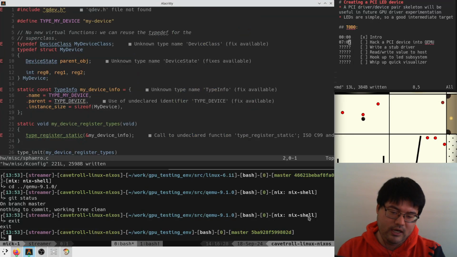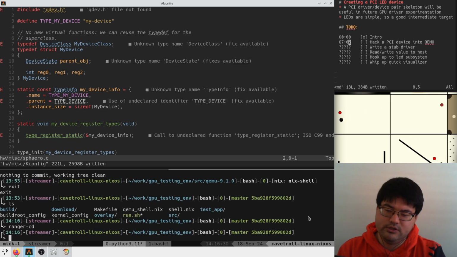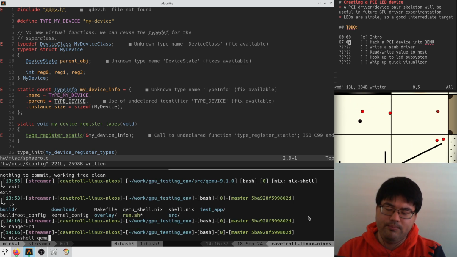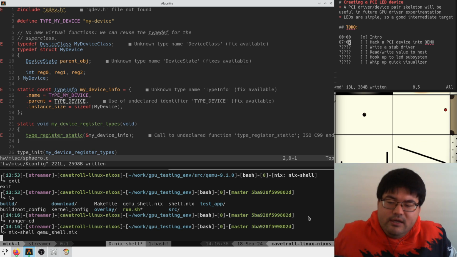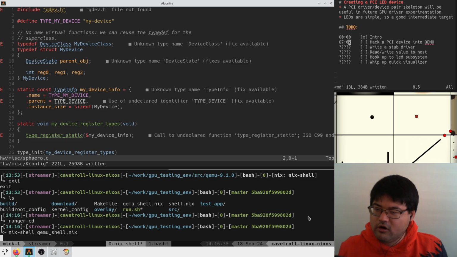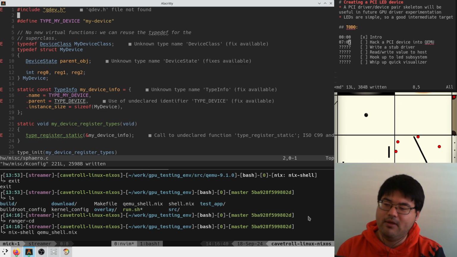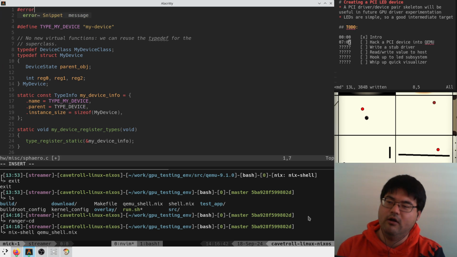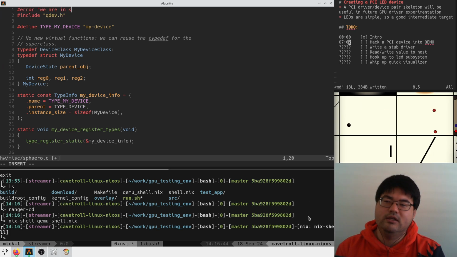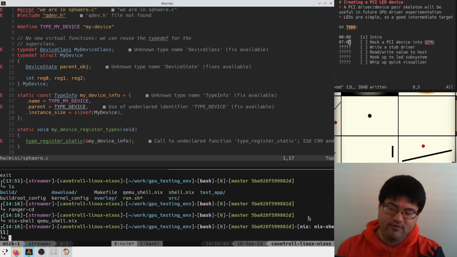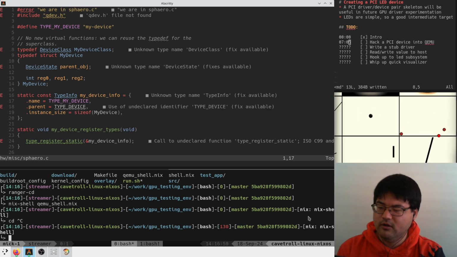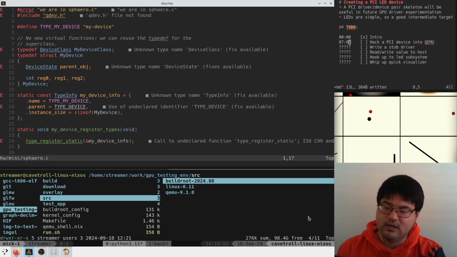And so if we are lucky, we can go into our build directory, and hopefully when we build, we will see that our file is built. And maybe it makes sense for us to put an error at the top, saying we are in sphero.c. And this will be a good indicator that we have in fact hooked up to the build system correctly.